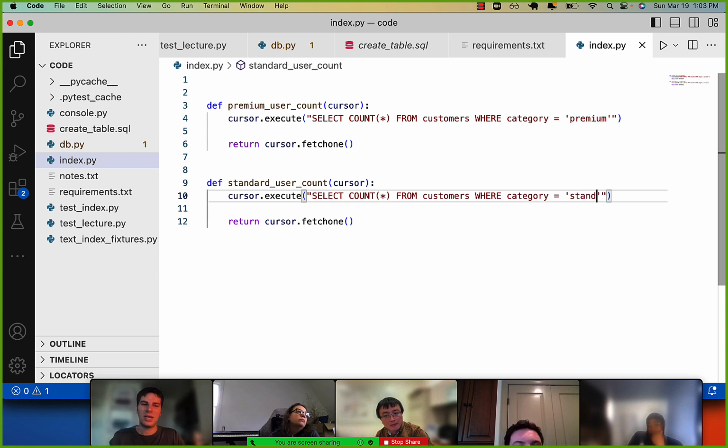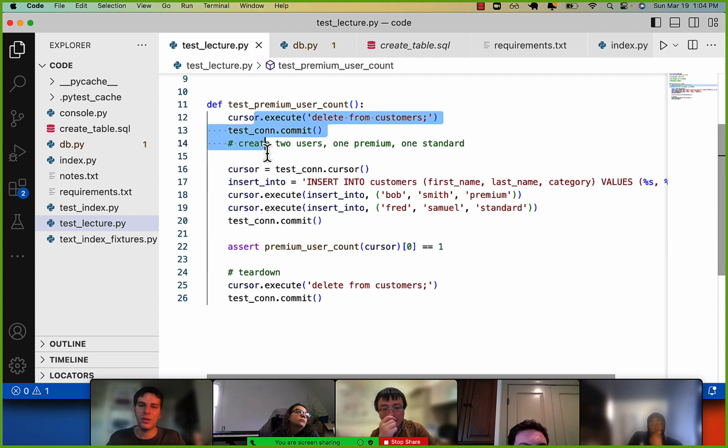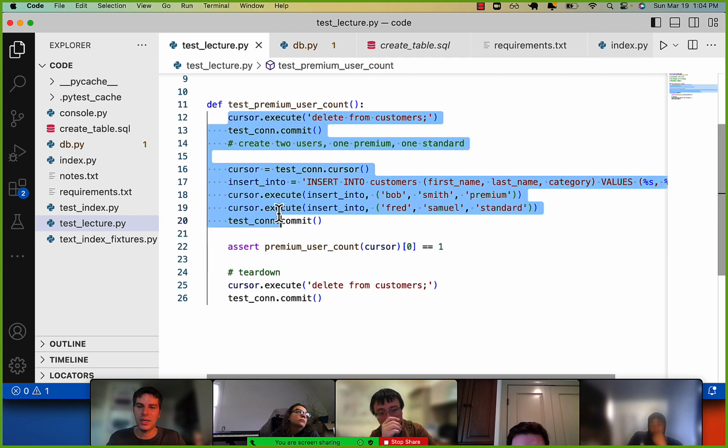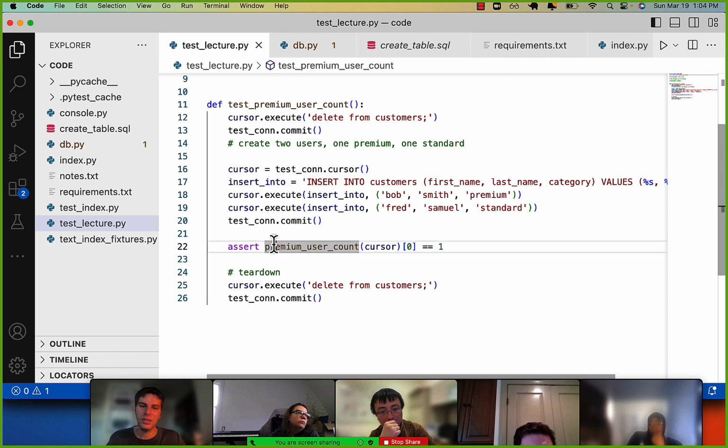I just changed it to standard, but I need a test for this too. It would get kind of long if for every single test I spend time on this setup and teardown, where the real meat of it, the real point, is the part in the center. Now that we know there's 2 customers, 1 premium, 1 standard, let's make sure this thing's returning the right number.